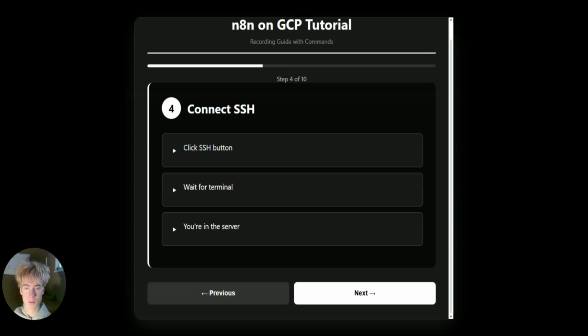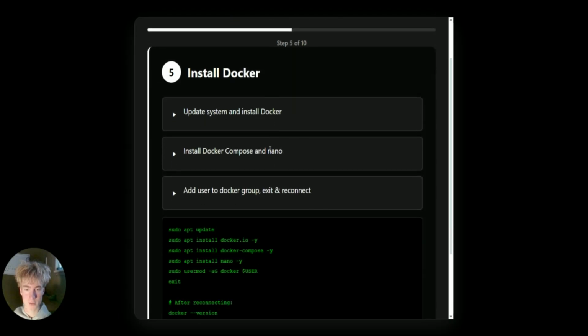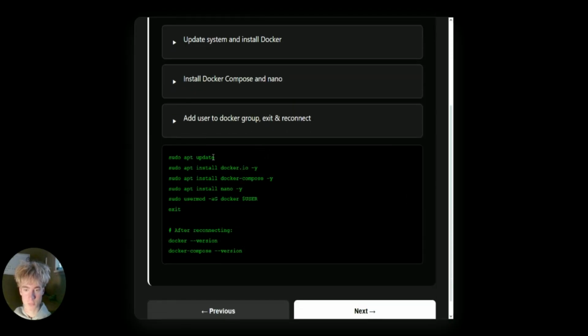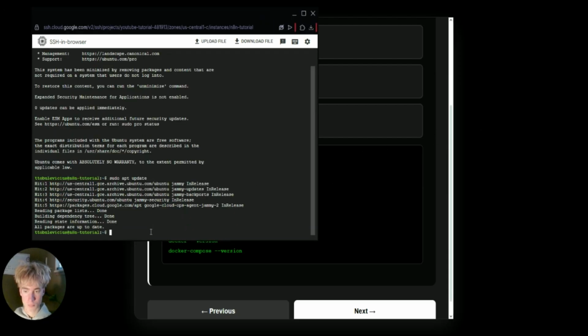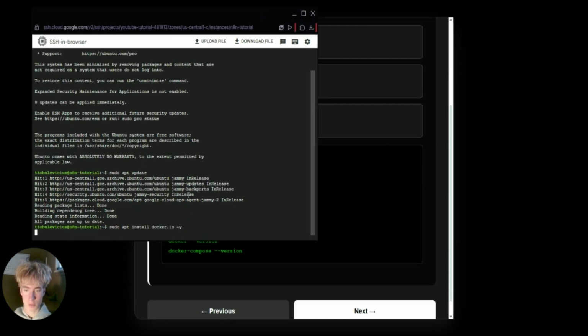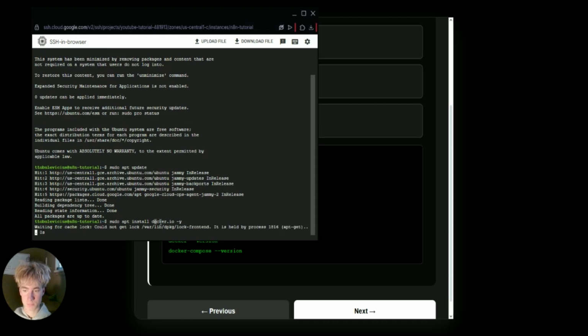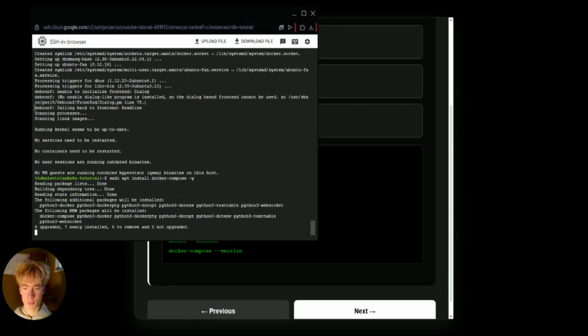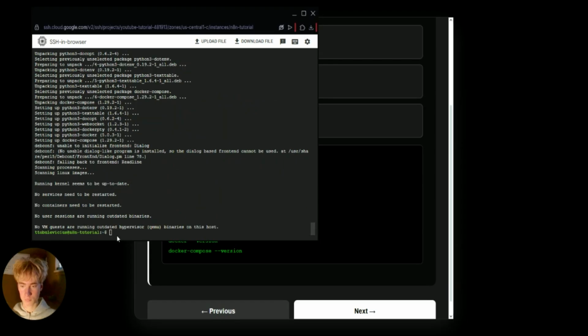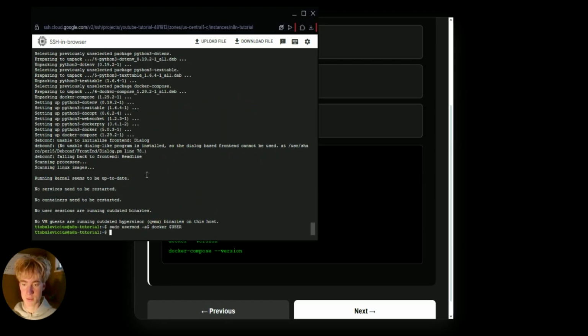Okay, so once you're in here, the next step is to install Docker. So just run these commands that I will be leaving in the description, or I can just do this. Now installing Docker. Install docker-compose and just paste in this command.